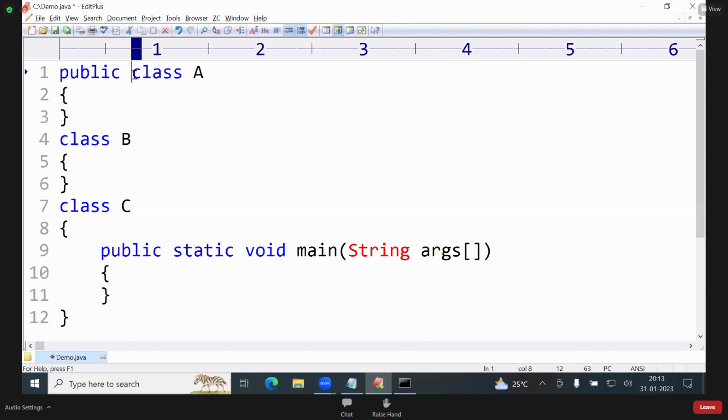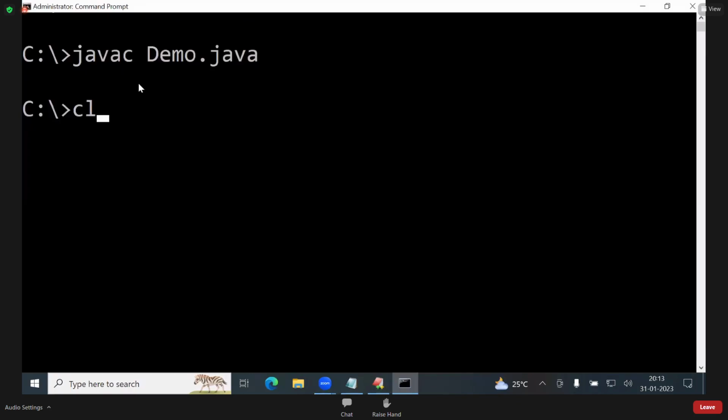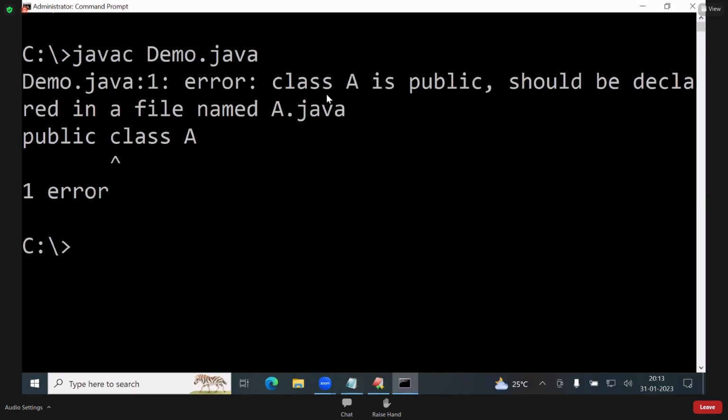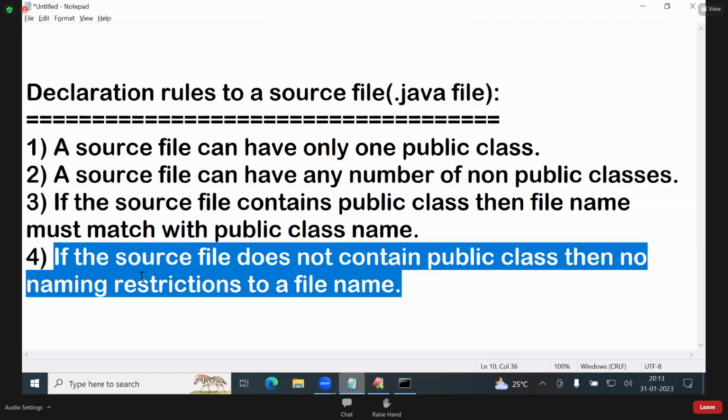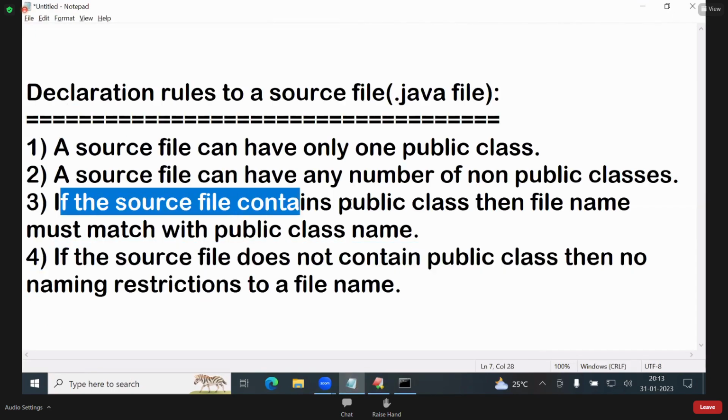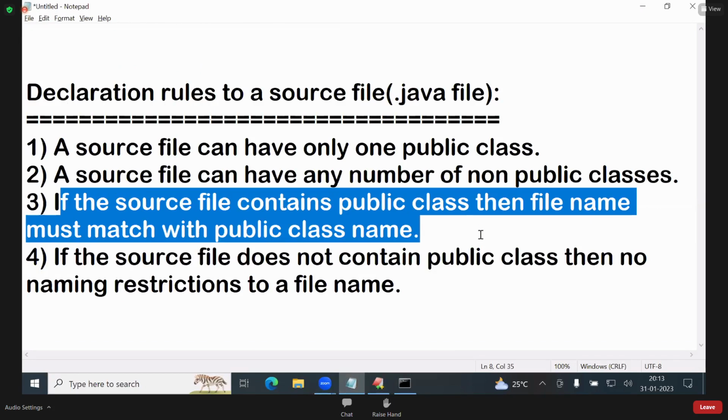The file name and public class name must be the same. See, error: class A is public, should be declared in a file named A.java. If the source file contains a public class, then the file name must match the public class name.